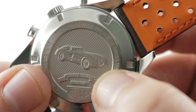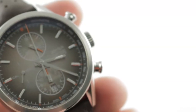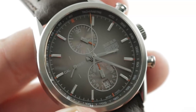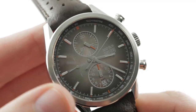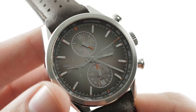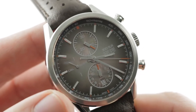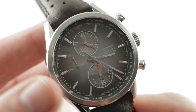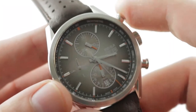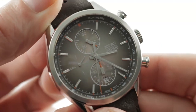The timepiece is powered by Tag Heuer Caliber 1887. If you hear 1887 and think Seiko 6S37, you're absolutely correct, because Heuer did license that movement and built it in Switzerland as the 1887. If you ask me, that's the best of both worlds — you're getting a Swiss movement designed by Grand Seiko and Seiko. It's an up-to-the-minute automatic chronograph caliber: 39 jewels, 50-hour power reserve, 28,800 vibrations-per-hour beat rate. It features both a column wheel and a vertical clutch, and the column wheel feel is one of the sharpest and most positive I've experienced.